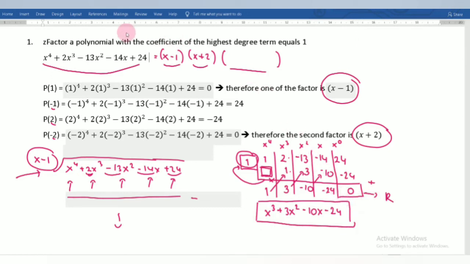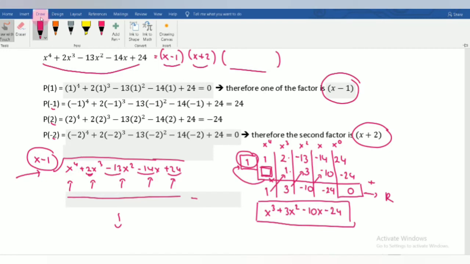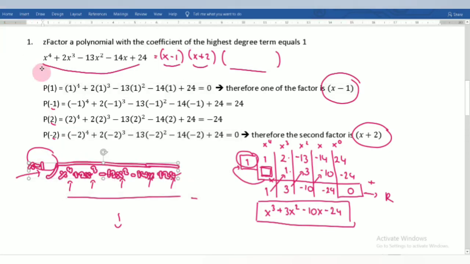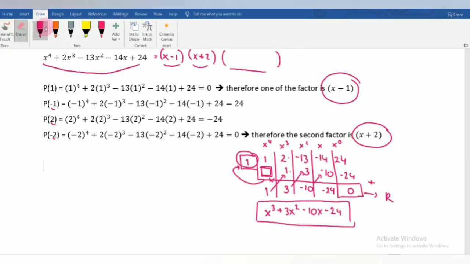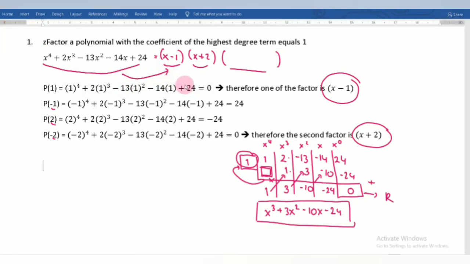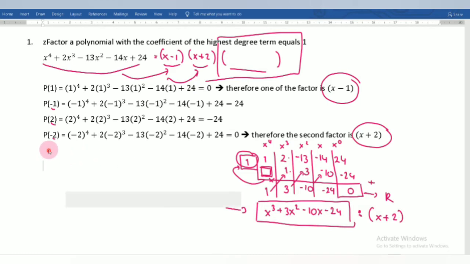Quite easy, right? So this is how you do the synthetic division. And I will show you, since we have already had the result. Let me just erase this one. Okay, please bear with me. So look at our approach now. Don't forget that we want first to divide it because we have already had 2 factors. We divide first all of this with x minus 1, and the result we divide it again by x plus 2, so we can find the last factor, right? So because I want to divide this one by x plus 2 now, let's use another synthetic division.